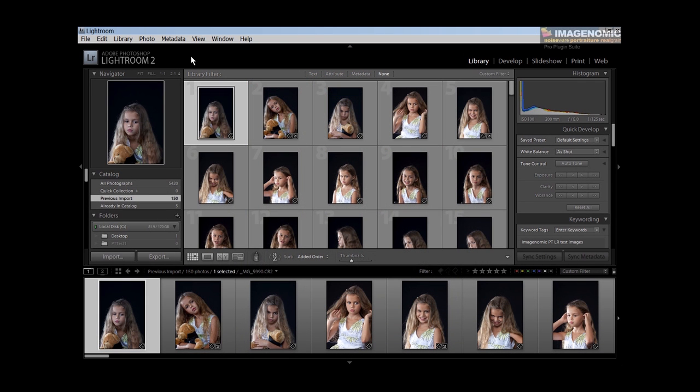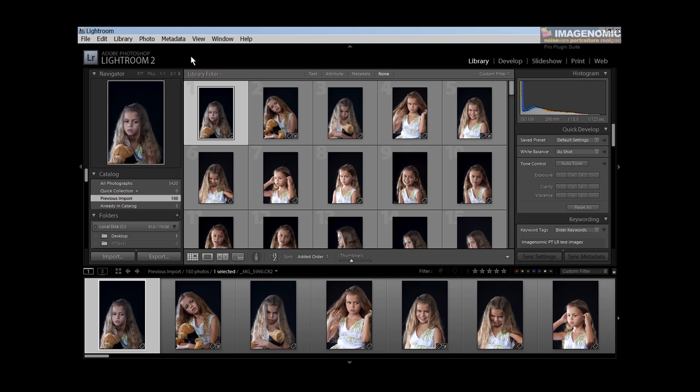In this tutorial we're going to show you how our Portraiture plugin functions inside of Lightroom. For those of you that are familiar with the Portraiture plugin over in Photoshop, you're going to find it's quite a bit different in the use in Lightroom. Lightroom per se doesn't have the same type of plugin paradigm that Photoshop has, and you have to go through a couple of different processes to get the output that you're used to over in Photoshop.